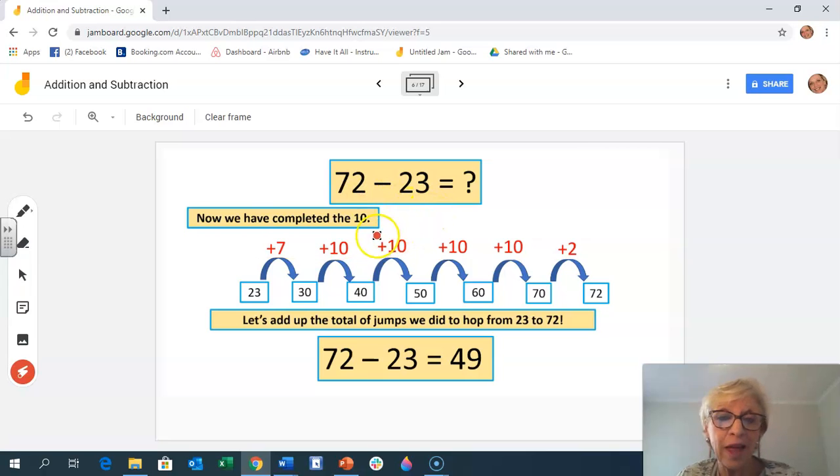Do you remember that? The reason why I said that was important is that when we complete the 10, it's easier for us to then jump in multiples of 10, or numbers that I call friendly numbers, to get to the bigger number. So let me quickly go over this again. 23 plus 7 is 30. So we've done 7 jumps. Now we can jump in 10s, because we don't want to jump in 1s, that'll take us forever.